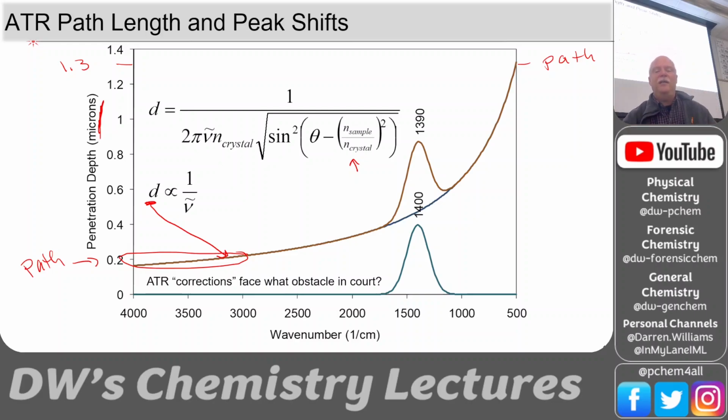And this can shift your peaks. Let's say you had a peak that was centered. If you were to do this in transmittance mode or absorbance mode, your peak comes in at 1400. If you put that peak on a sloping baseline, it can shift by quite a bit. That exact same peak centered at 1400, when put on this shifting baseline, it raises this side of that peak on the low end side so that it looks like it shifts to the left. And so the peak maximum would be shown at 1390.